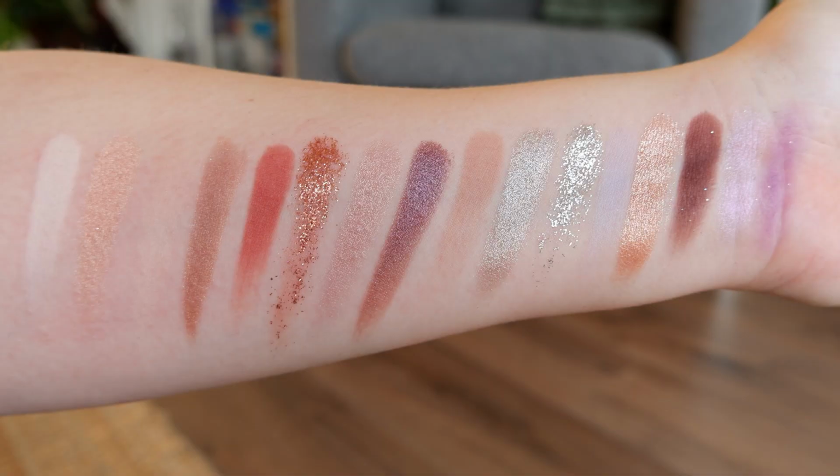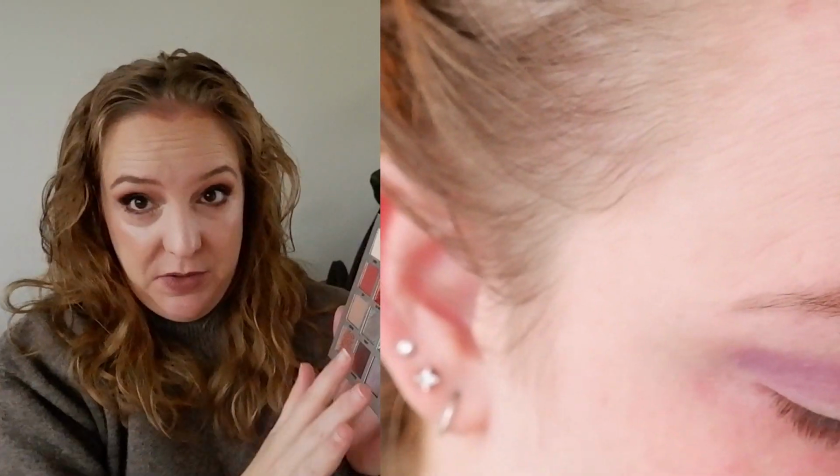And then we have the Ursula palette, and this kind of surprised me in the end because I do really like this color story. And this looks really, really pretty because it has those purples, and I thought when I swatched this, oh no, because this purple does not swatch. In a finger swatch, I could not get it to show up, and also there's shimmer that's right next to it. I had so much trouble picking it up, but I found that this works pretty well with a brush. I decided to put it in my crease for the look that I was doing, and it worked really well. So I thought that this palette was a little bit of a surprise for that.